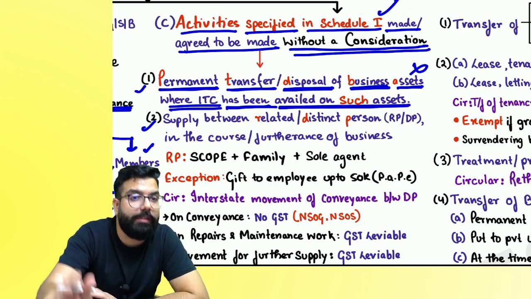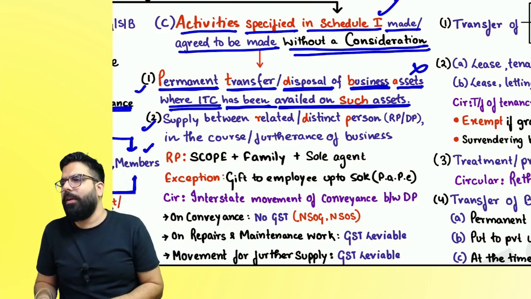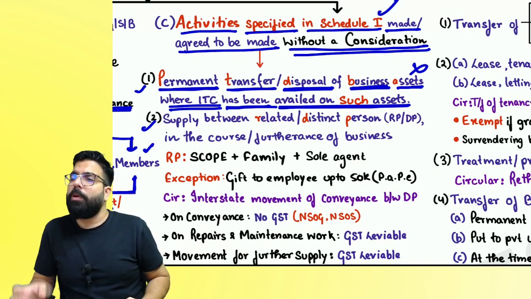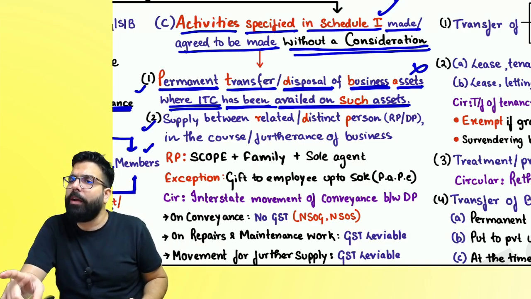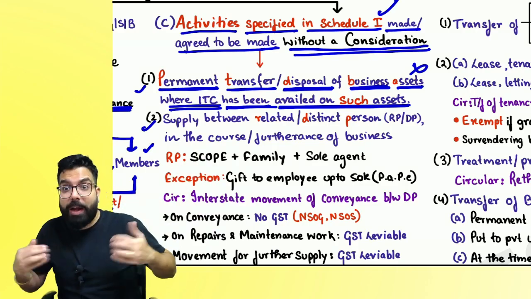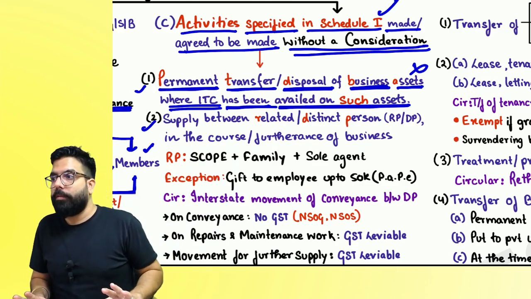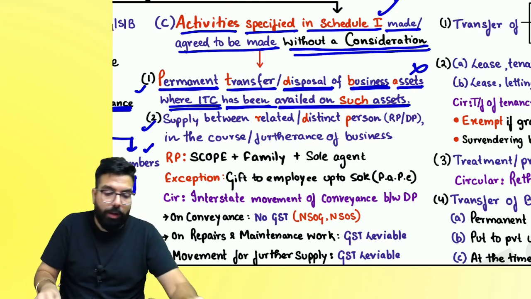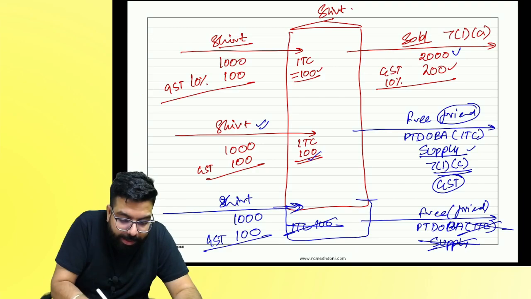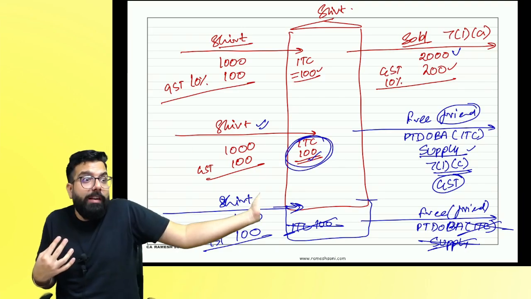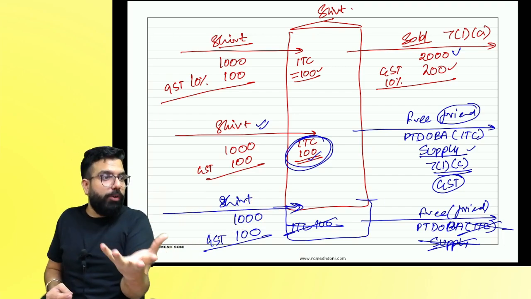If I don't take it, don't I have any right to buy a shirt from the market and gift it to my friend? But government is telling, if you want to give to your friend, don't take credit. If you want to give to your friend, you become a consumer. Then you do whatever. Because if you go ahead and take the credit, it means you are telling the government that I am going to sell, get more GST and give it to you.